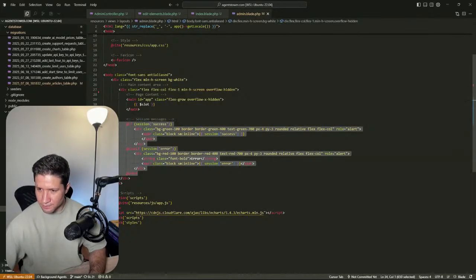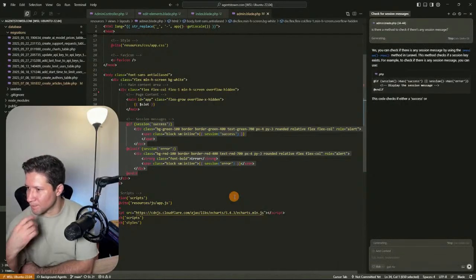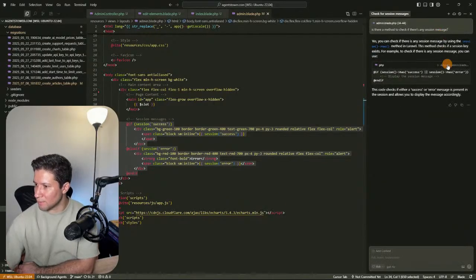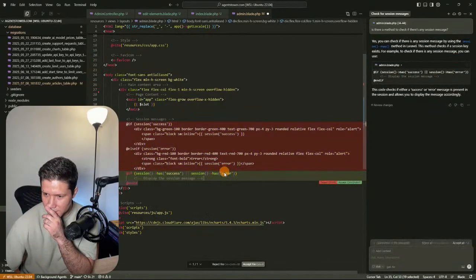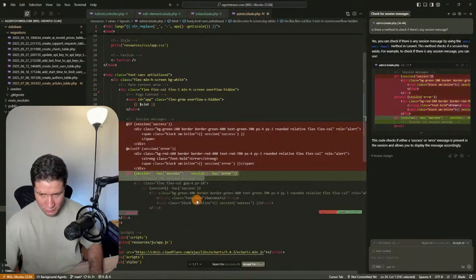So for example, is there a method to check if there's any session message? Let's see if it understands. Okay, so I'm going to apply this, and I don't want to remove everything.